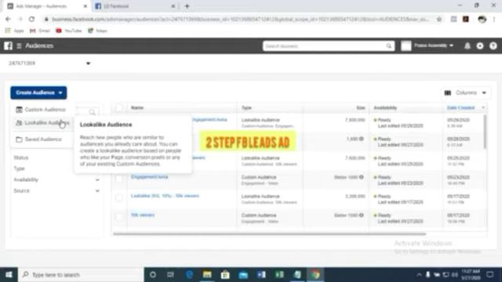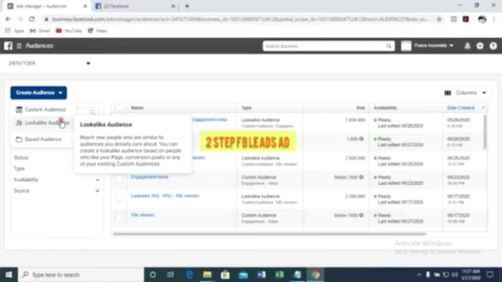Let me show you what Facebook said about lookalike, so you understand where we are going. See, it said reach new people who are similar to audiences you already care about. You can create a lookalike audience based on people who like your page, conversion pixels, or any of your existing custom audiences. Right now we are creating a lookalike audience on our custom audience, and the name of that custom audience is 50k viewers. Hope you understand.